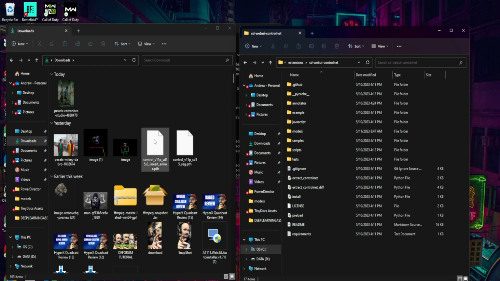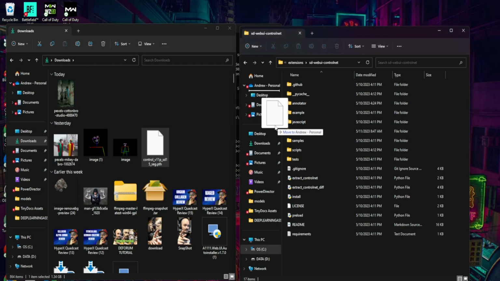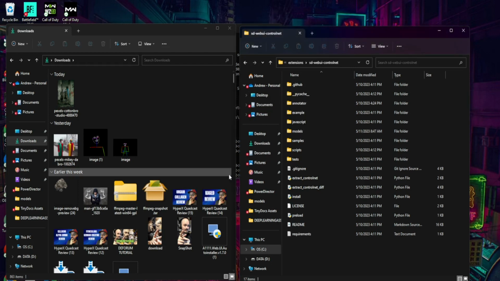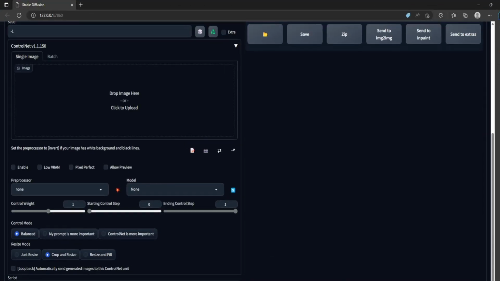So once you drop it in there, we'll go ahead and drop in the line art as well and the SD15 model. So we just added 3 new models to our ControlNet just like that. When you do that, much like the previous, you're going to go ahead and restart your ControlNet Web UI or your Automatic 1111 Web UI. Now we're going to have some models to choose from. Now I didn't restart, so you won't see the line art, but you will see Canny and OpenPose.